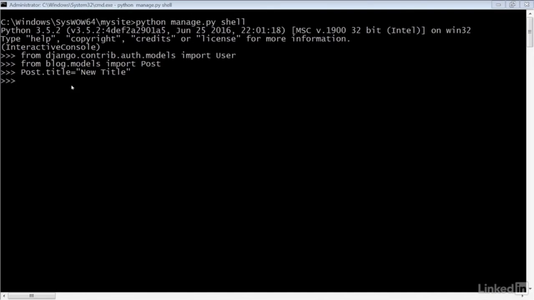To retrieve all objects from a table, you just use the all method on the default objects manager with the help of this code. This is how we create a query set that returns all objects from a database. Note that this query set has not been executed yet. Django query sets are lazy. They are only evaluated when they are forced to do it. This behavior makes query sets very efficient.